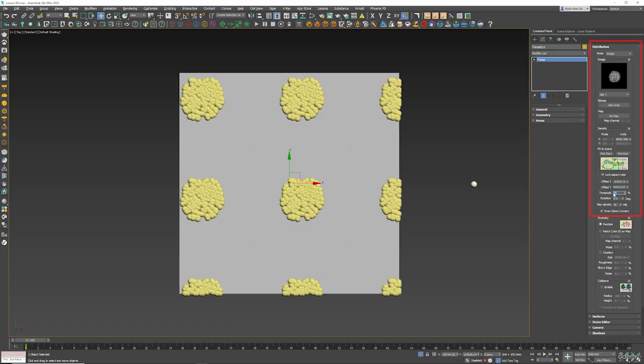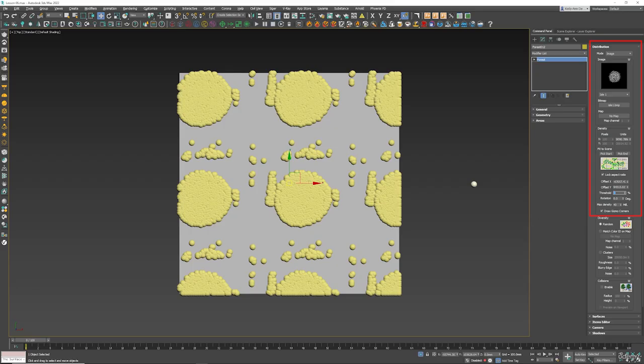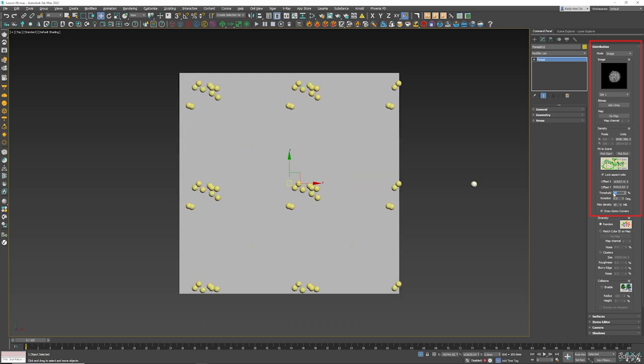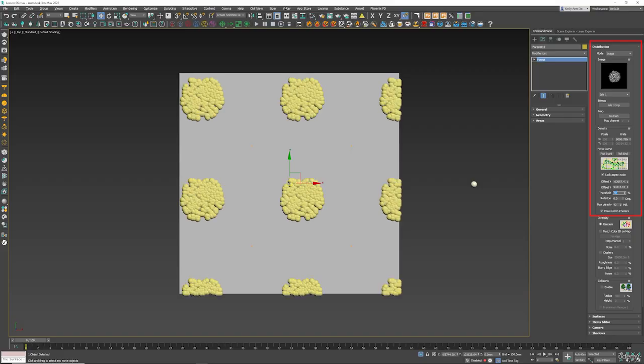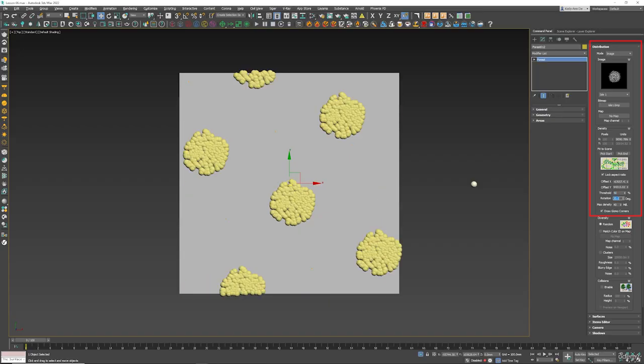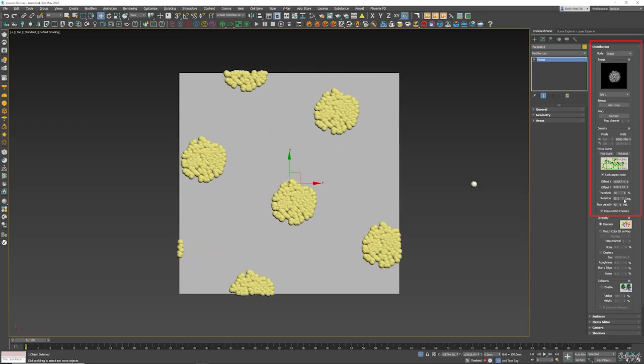So, for example, if I put this at 0%, that is saying it does not matter what shade of white towards gray it is, it will scatter an object. Only if it is pure black, then it will not. If I put this at 99%, we are basically saying that everything will not scatter unless it is absolutely pure white. So just remember to play with the threshold if you want more or less of the scattered object. Rotation will allow us to simply rotate the actual scatter itself, which is again really, really handy.